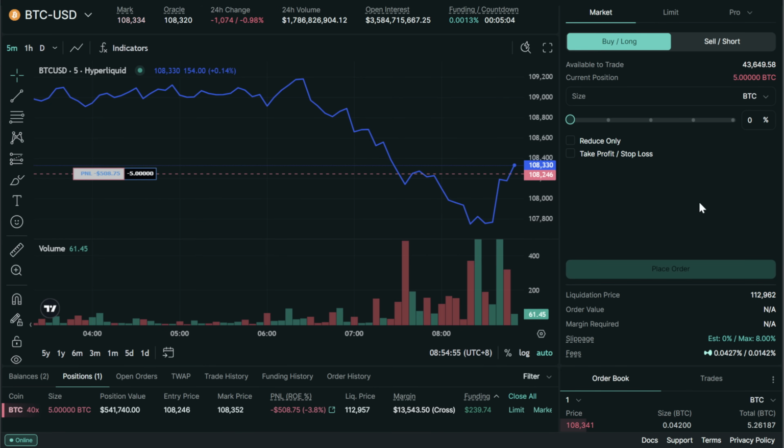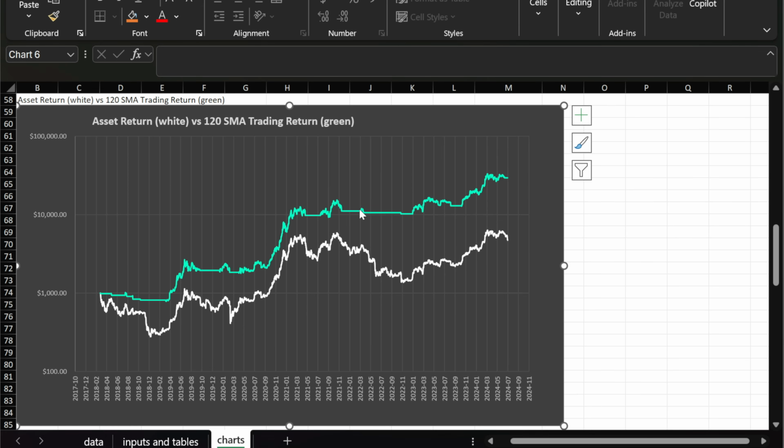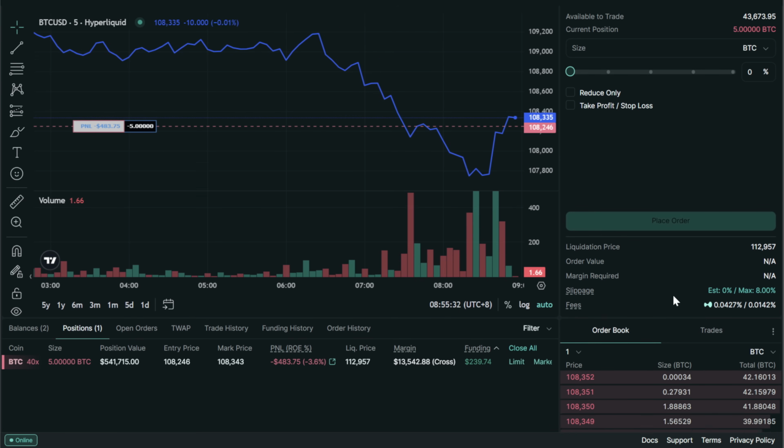So here's what I'm personally currently doing. Instead of selling my Bitcoin, I open a short position that hedges the spot Bitcoin that I own. So I'm long with my spot, right? I own Bitcoin, but at the same time, I bet on falling prices with the same amount so that net, the price exposure is flat. I'm not gaining and I'm not losing anything when we are below the 120-day SMA.